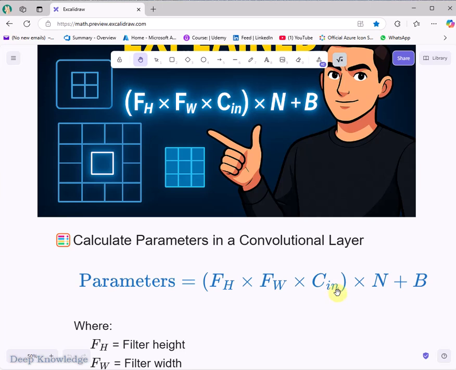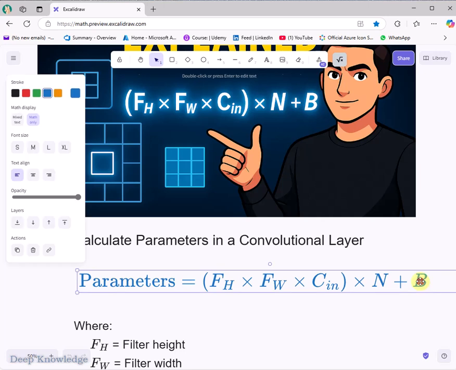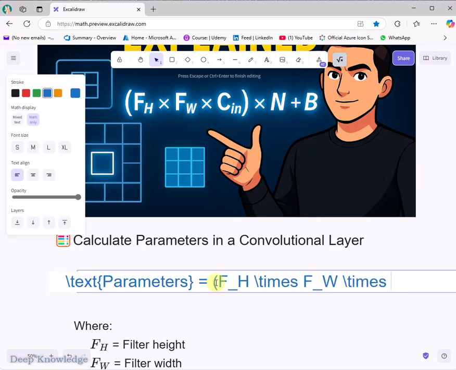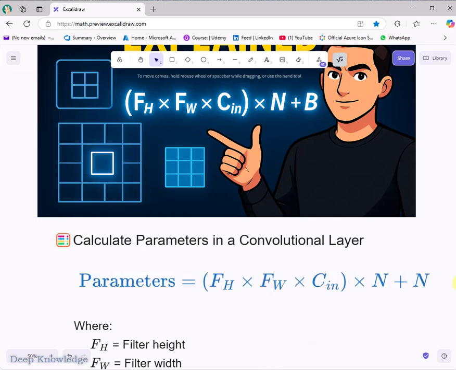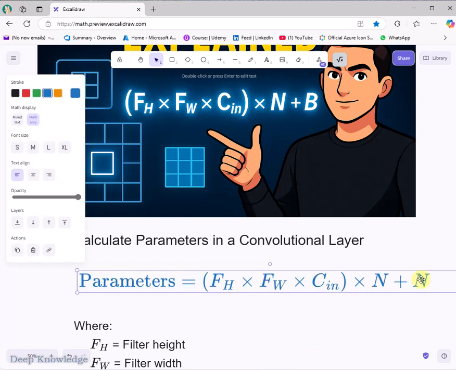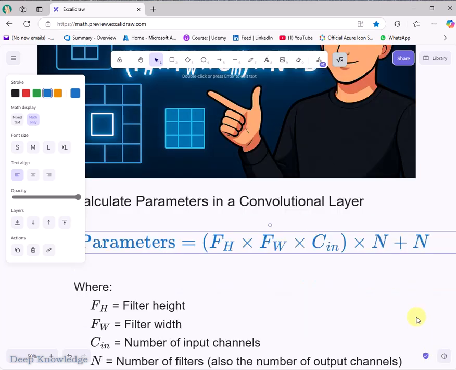And n is the number of filters, also the number of output channels. This last term is the number of bias parameters. It means one bias for each filter. Each filter has to have one bias.